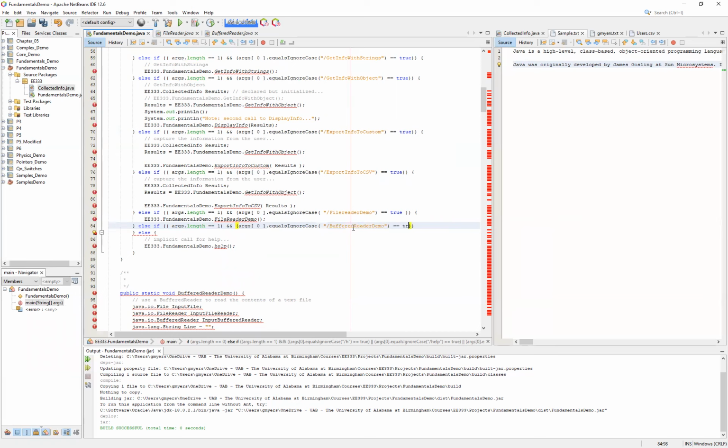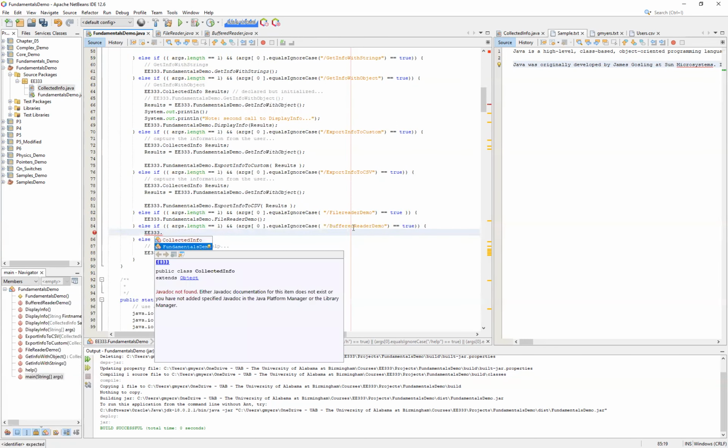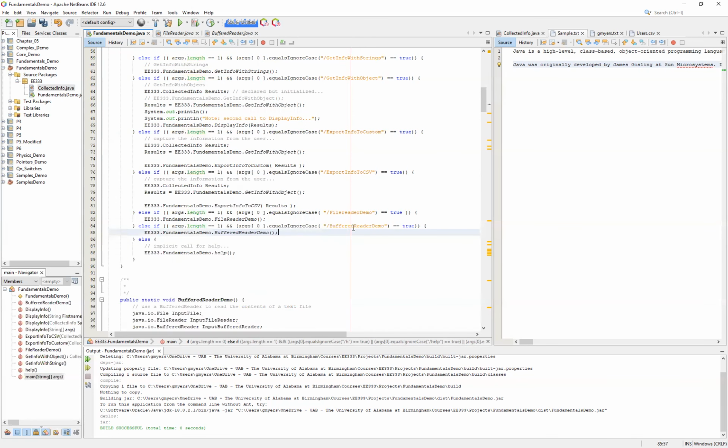And if that is equal to true, then we simply want to make a quick call to our FundamentalsDemo.bufferedReaderDemo.